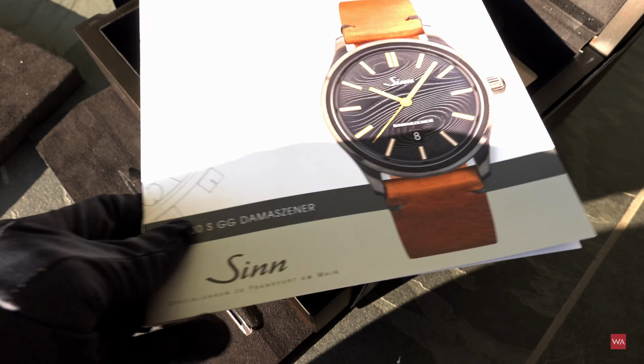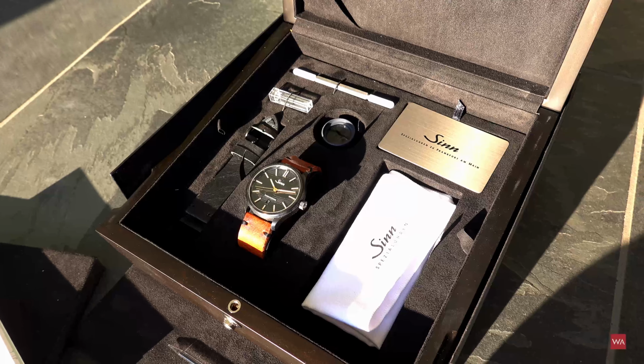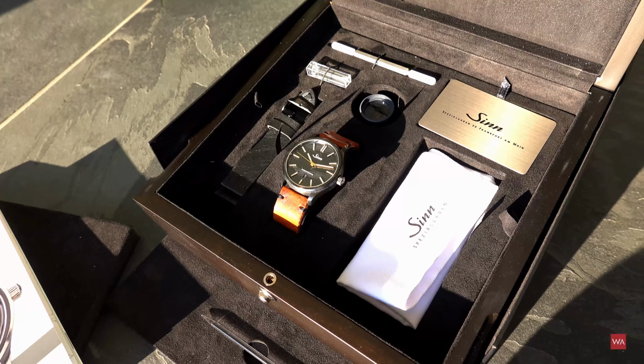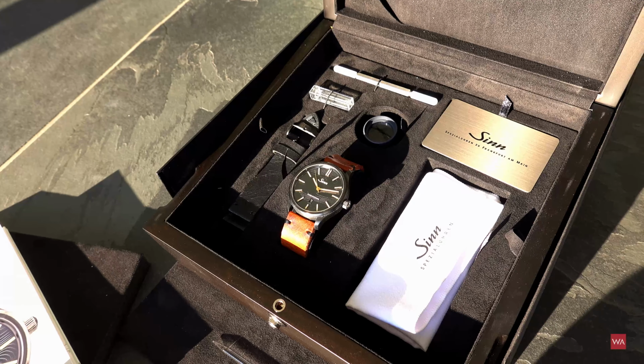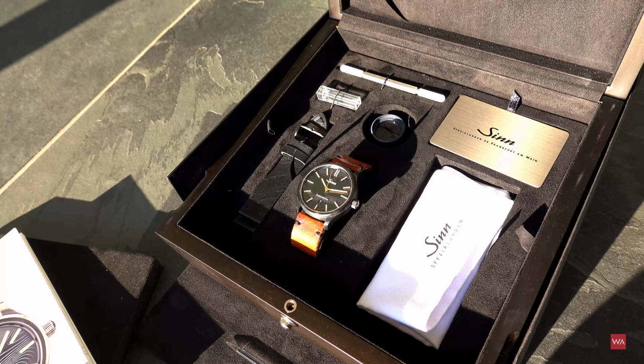That's what you get when you decide to buy one of the 100 pieces of the Sinn Damascener, or the entire name Sinn 1800 SGG. So if we want to spell it, it's 1800 Sierra Golf Golf Damascener.